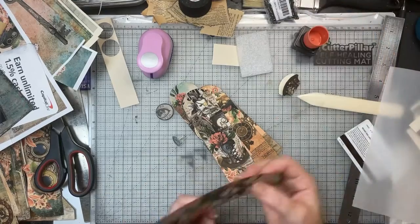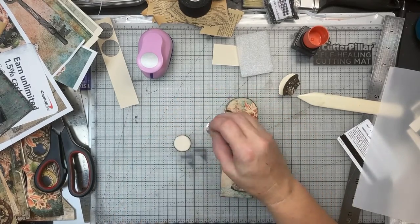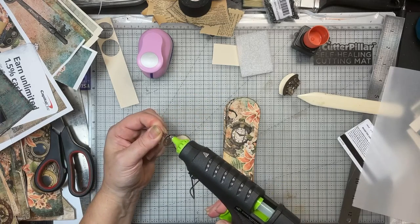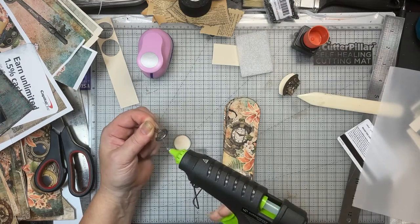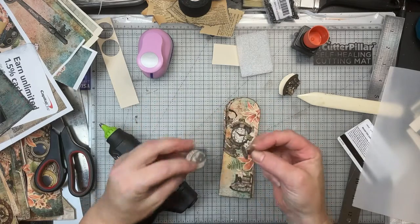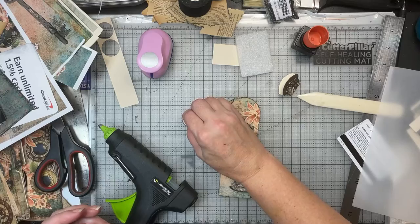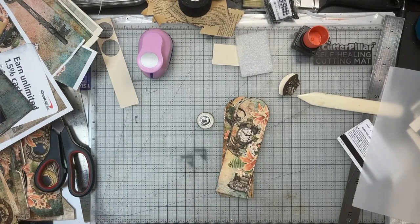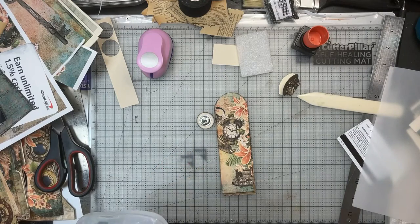All right, so the plan is to punch a hole through there and attach this. So let's get this attached. I got my glue guns already on. Come on. I don't think I'll need that, so let me unplug that real quick. There we go. All right, so I'm going to grab my crocodile. I'm going to punch a hole.